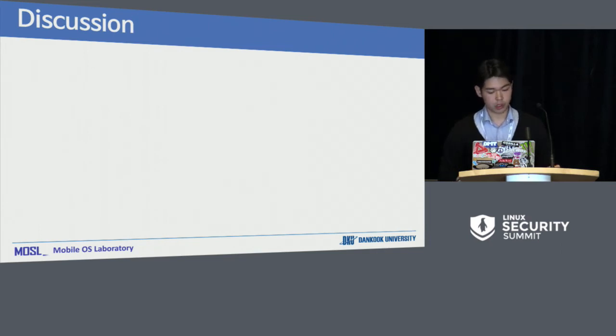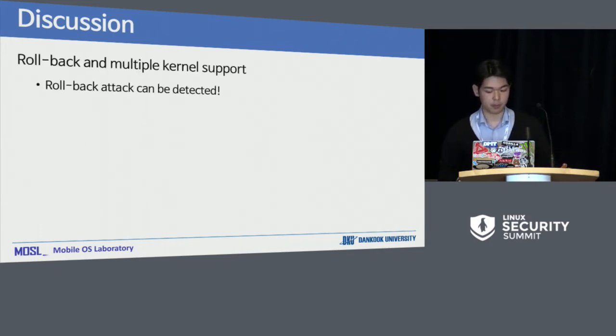So as shown in the demo, kernel rollback is supported if the requested kernel version still exists in the trusted repository. And also, TUX can detect rollback attacks, since TUX cannot perform whitelist updates with a kernel that doesn't exist in the trusted repository. So if it is an outdated kernel version, the whitelist values cannot be updated according to the version. And if it checks the kernel version, the measurement doesn't match, it will stop. It will state the machine is untrusted and it is somehow modified or compromised.